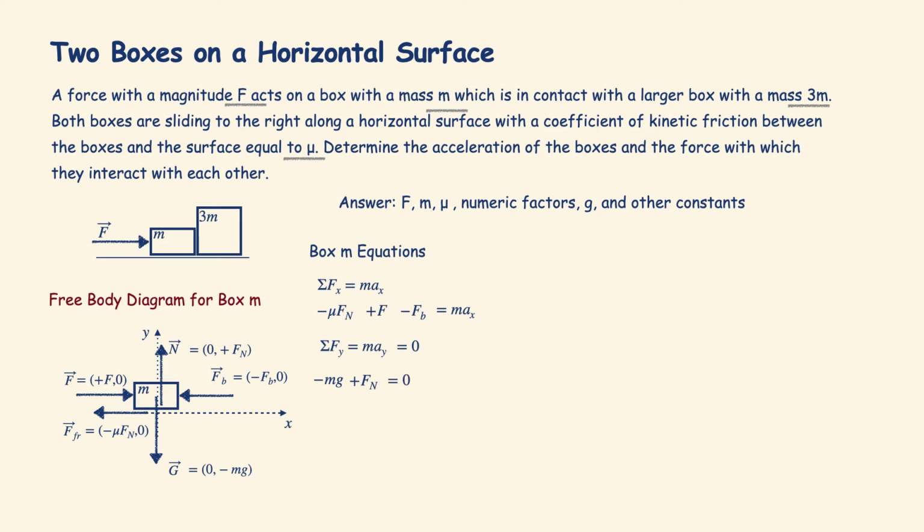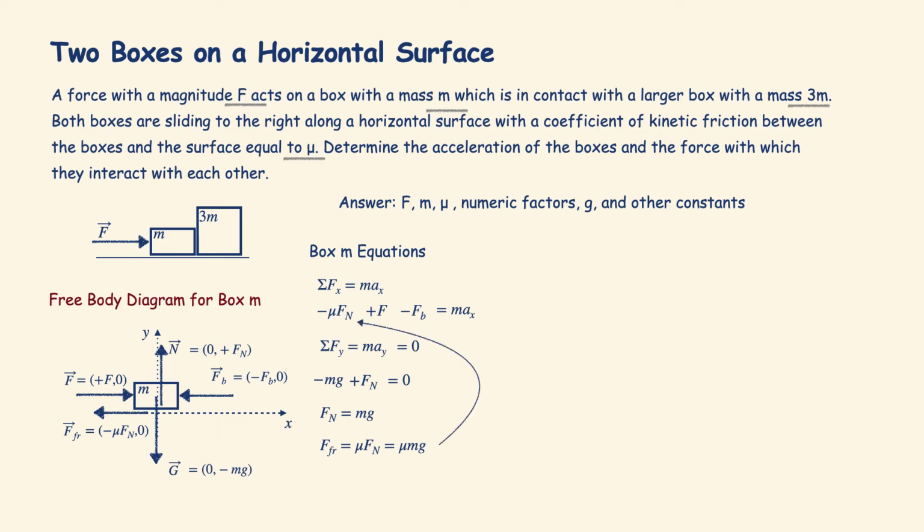So the y component relationship gives me a very simple equation that tells me that the normal force Fn will have to be equal numerically to the product between the mass m and g. And of course, the frictional force then will be mu Fn or mu mg.